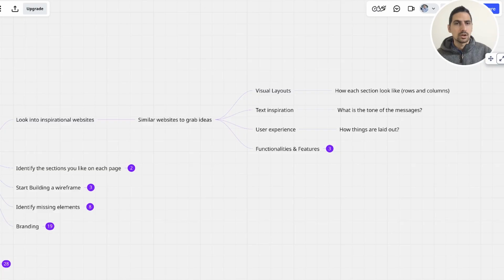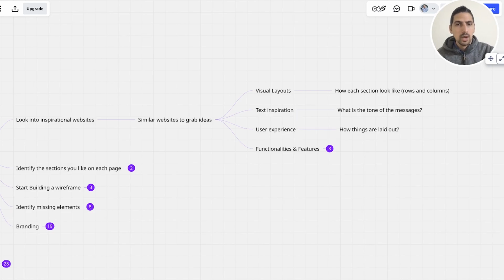How things are laid out, how things are being exposed to the user, whether there are pop-ups, whether there are interactive sections or animation that go one after the other. These are the things that help you make the best user experience as you're taking your lead on a journey through your website.